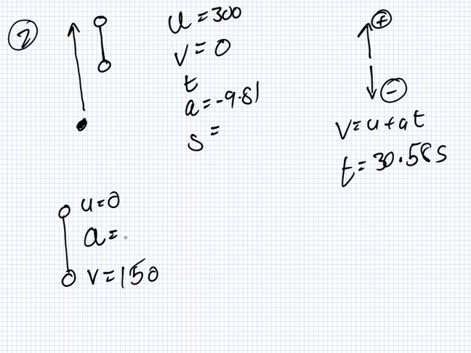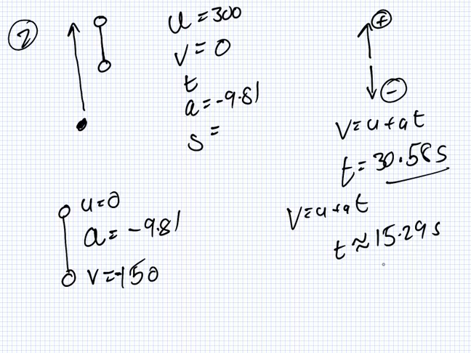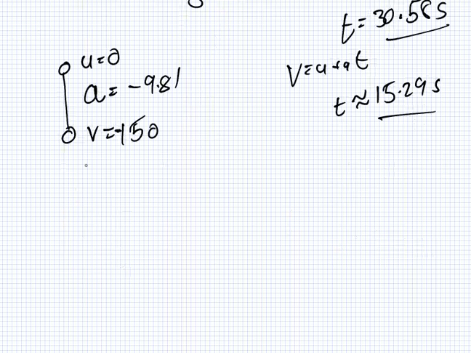So what did you get for t for this part? I didn't do this one because I was confused. Okay, that's okay. If you say v equals u plus at, then you'll get t is 30.6 meters per second. Now I think that answer's too big. The unit is definitely wrong. It's 30.6 seconds, 30.58 seconds.